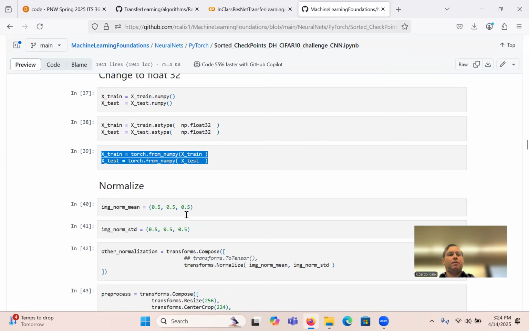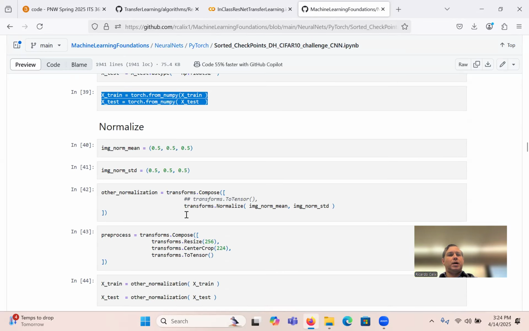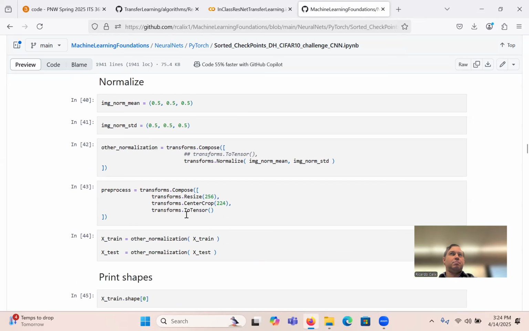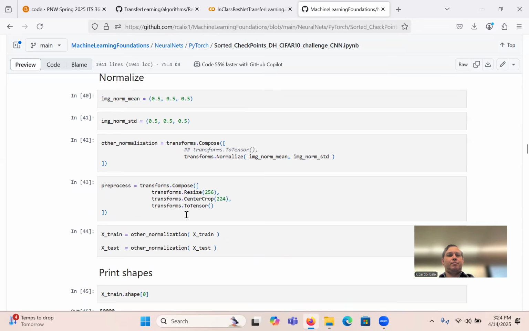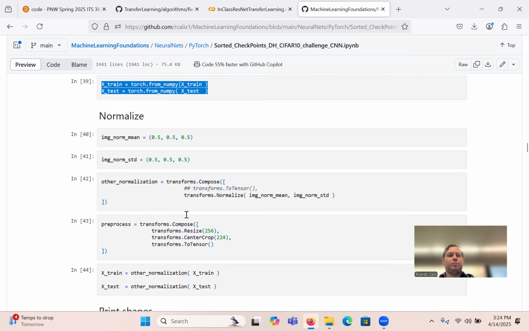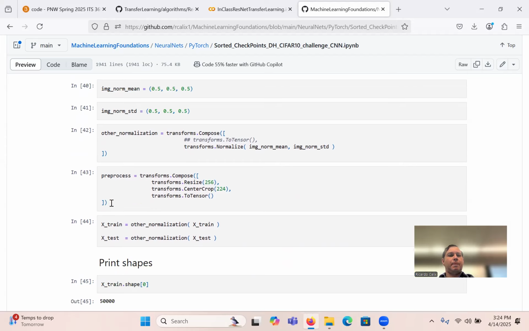So now normalize and pre-process. The resize we might want to do.